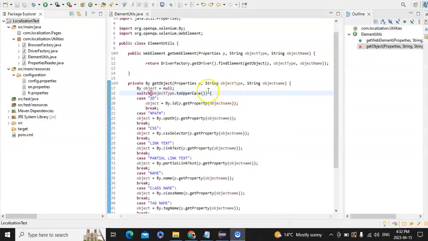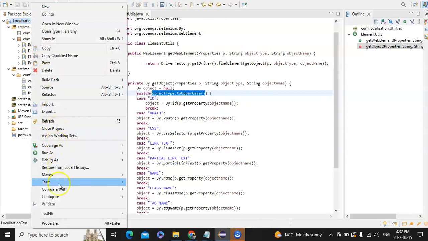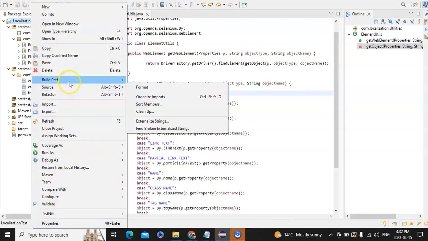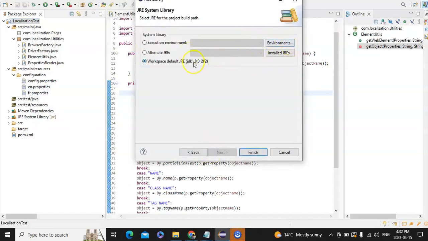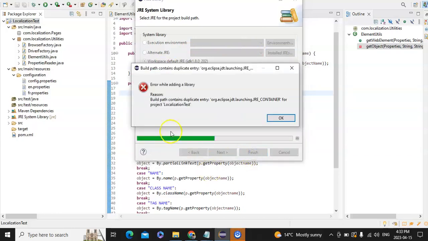So if you get an error here, you can just change your JRE. Right click over here, go to properties or build path, add libraries, and here you can add your JRE library. Click on next, and select your JDK, the installed Java. Select it and click on finish so that it will go away.